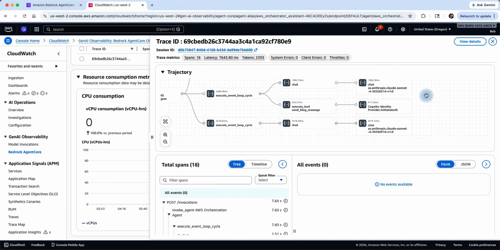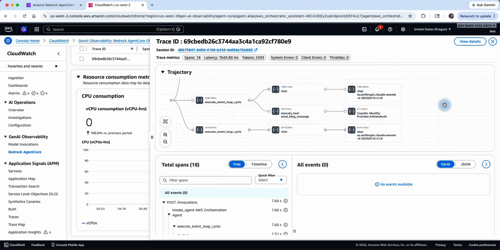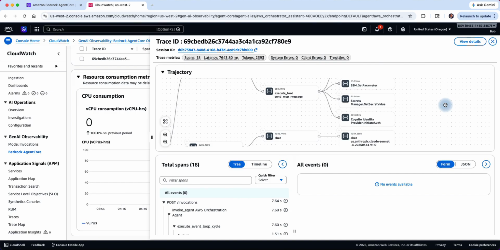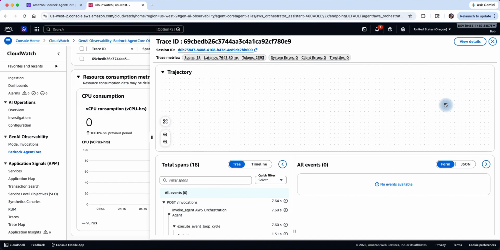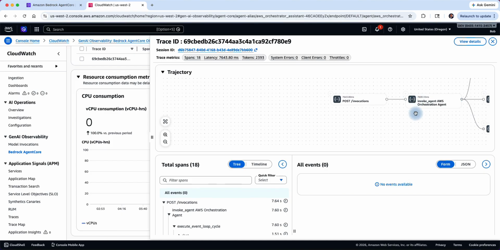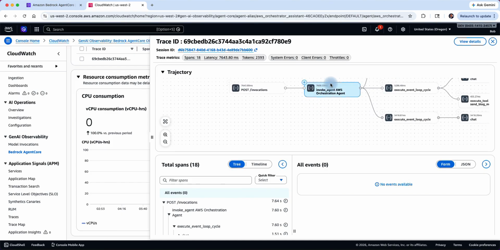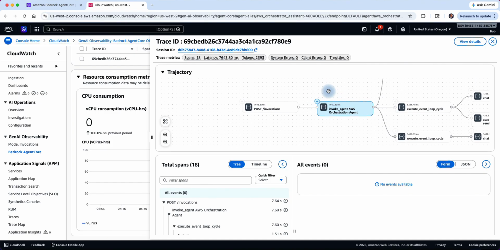It's showing me what Anthropic, though this is for chat. It gives me a little bit of insight into what's going on here.